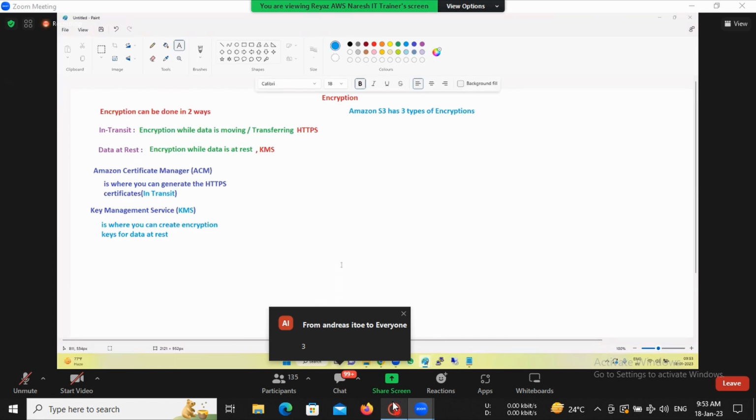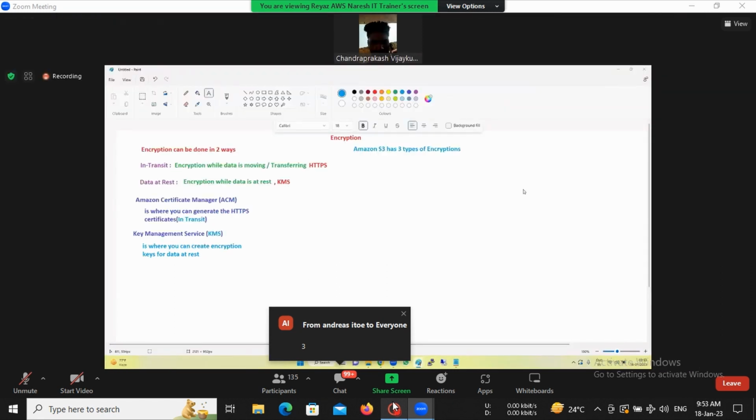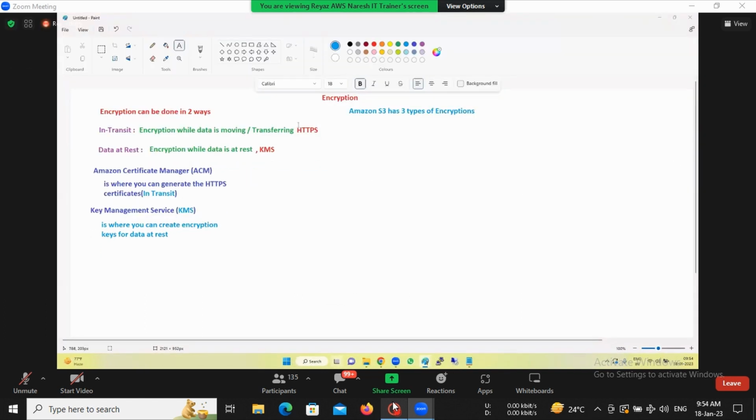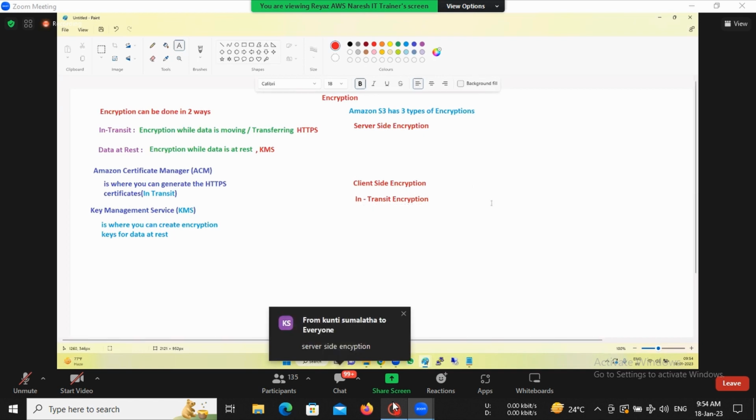Mainly we call them server-side encryption, client-side encryption, and in-transit encryption. So guys, as I said, 3 types: server-side encryption, client-side encryption, and then in-transit encryption.